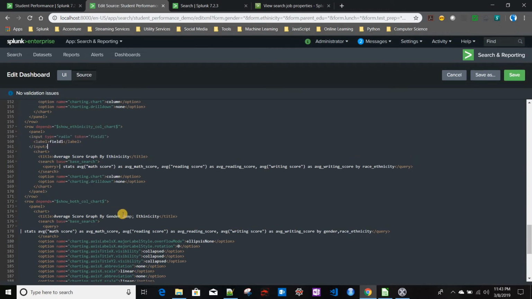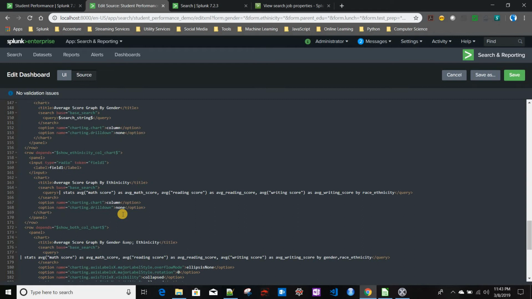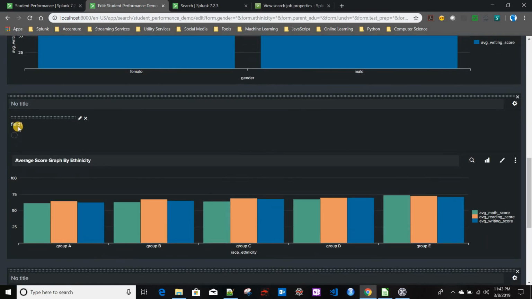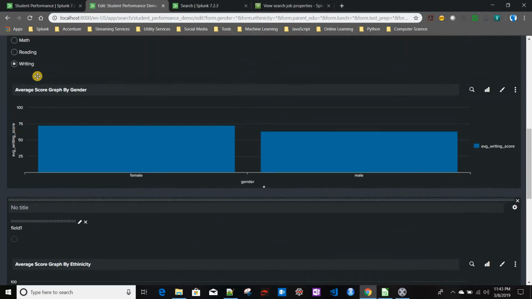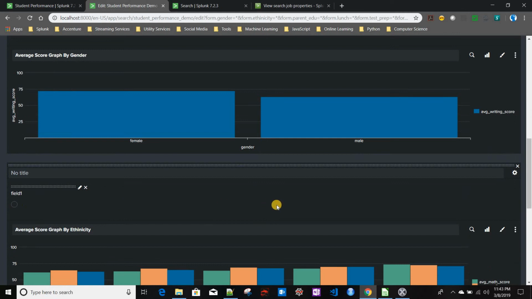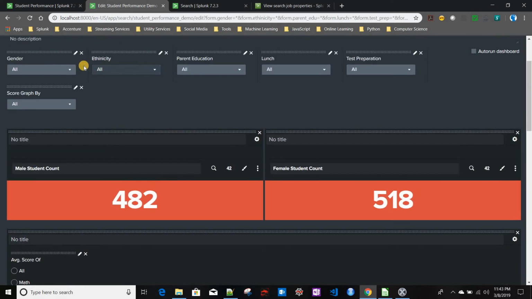I generally prefer changing from the XML. If you are good at the UI level, you can always go to that level as well, but I always try to switch between XML and UI so that it is easier for me. Okay, so this one is showing up now. Whenever we are using a single input with clustered radio buttons, we have handled that with the single input itself. But when you want to make it horizontal, you need 4 inputs, so that means you need to create 4 inputs there.